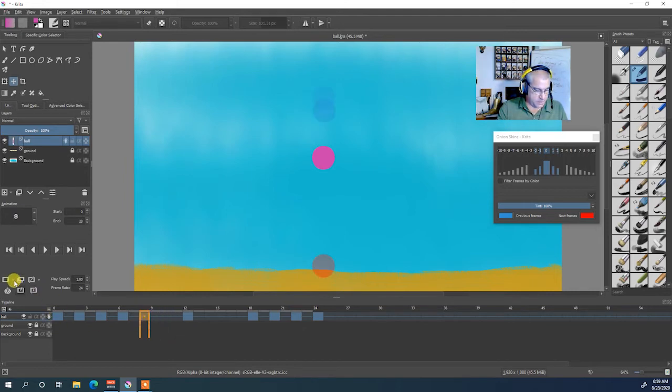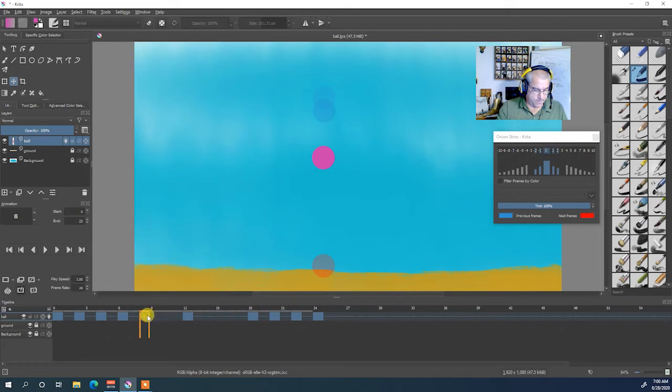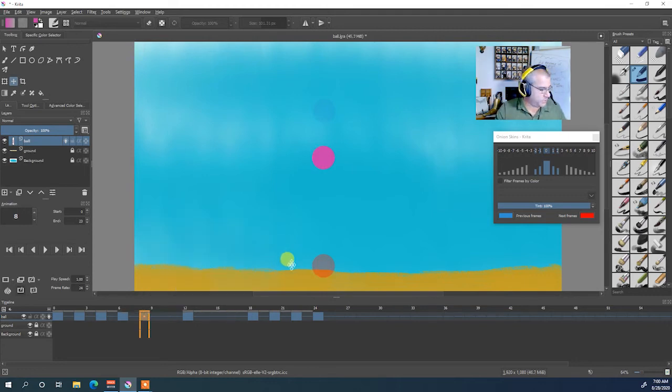So I'll turn on the onion skinning, new keyframe, click, and then right-click, copy to clipboard, click, and then right-click, paste from clipboard, grab that move tool, and now the spacing here needs to be wider than this spacing right here because it's accelerating.